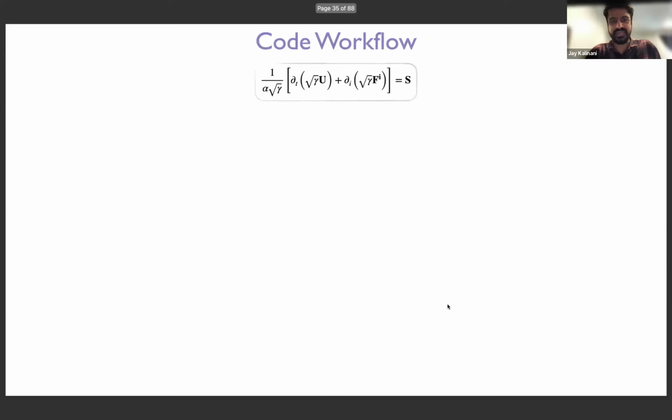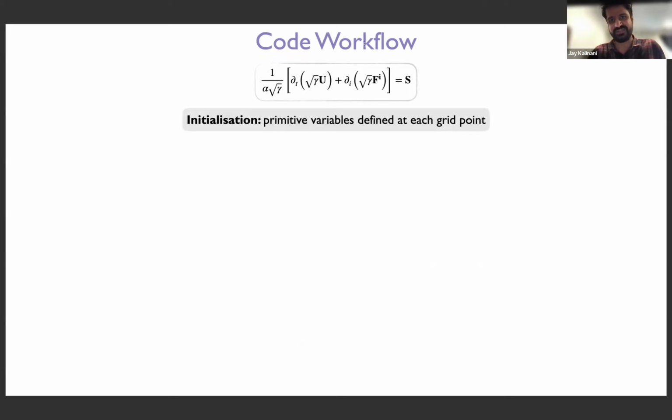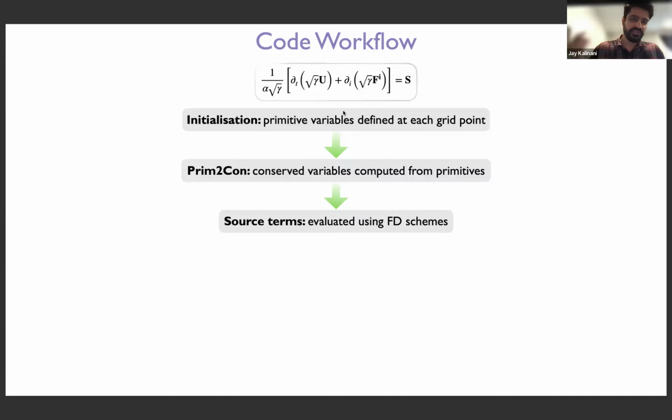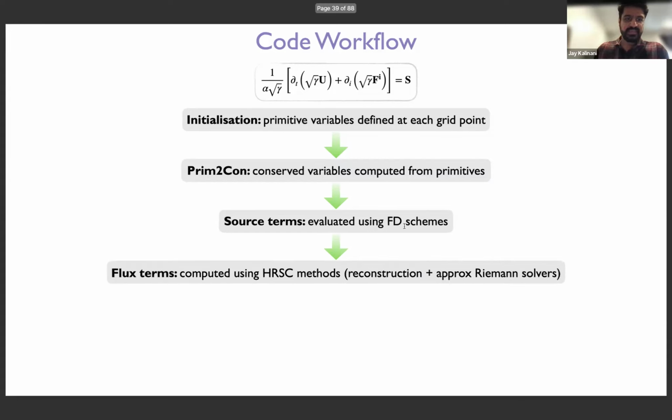you can compute your densities as well as velocities as well as epsilon using expressions like these. Now, to summarize and give you a very rough schematic of how a GRMHD code runs. So this is the kind of equation we are trying to solve. This is a reminder. Now you provide your initial data, defining primitive variables at each grid point. You then do a prim-to-con to compute your conservative variables from the primitives. Now you can compute your source terms that I had mentioned earlier based on the expressions, which also involve derivatives of the space-time variables. So you use finite difference schemes for that. And then you want to compute your fluxes at the cell interfaces. So you use these high resolution shock capturing methods.